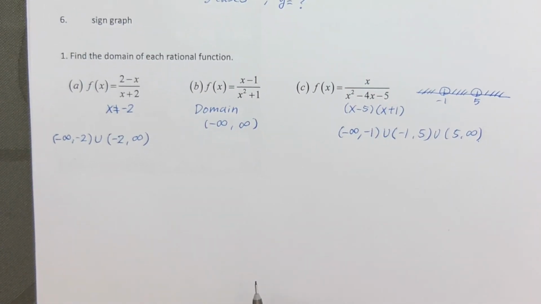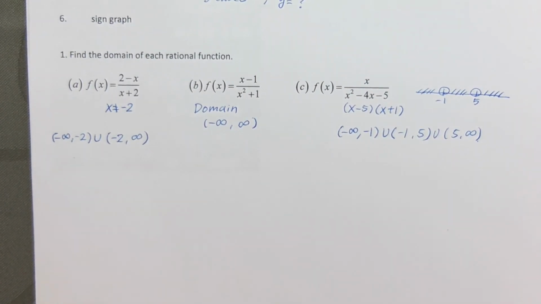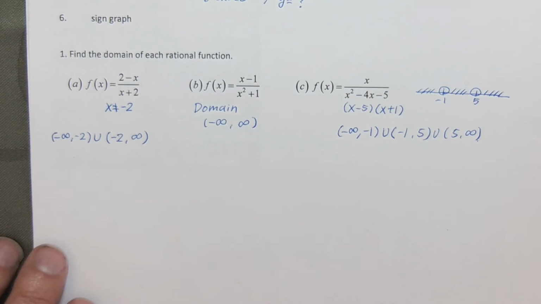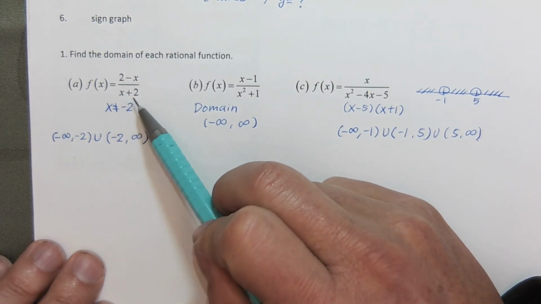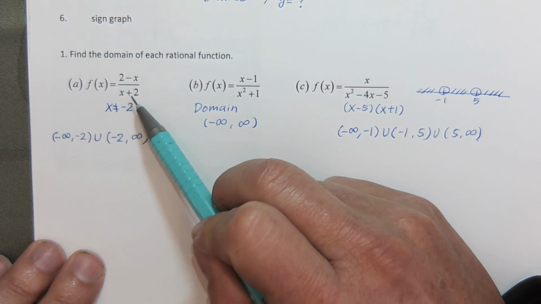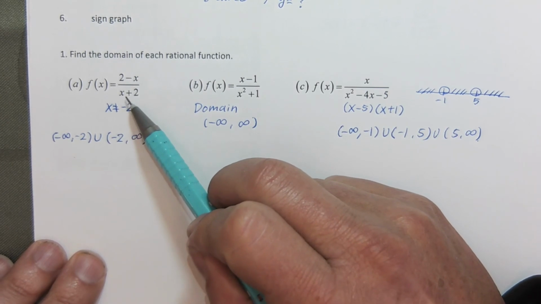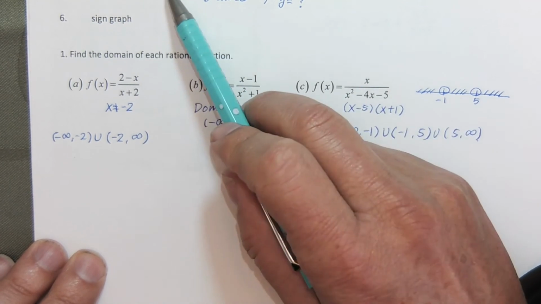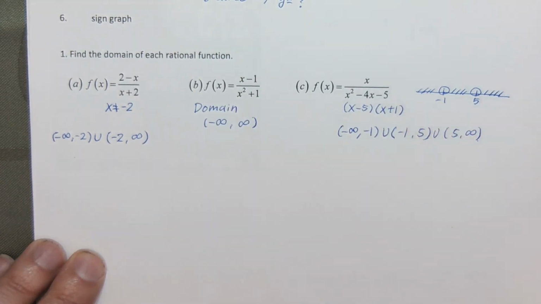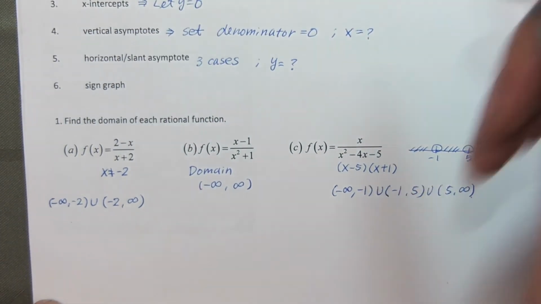And we're going to take some baby steps here and talk about what the domain is of each of these. Well, in this case, for sure, x can't equal -2. When you plug a -2 there, you get a 0 in the denominator, and that's bad. And actually, when x equals -2, we're going to have, again, our vertical asymptote. Vertical asymptote up here. That's out of screen. Vertical asymptote right there.